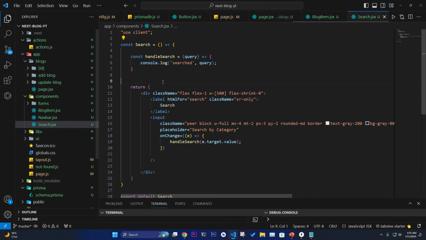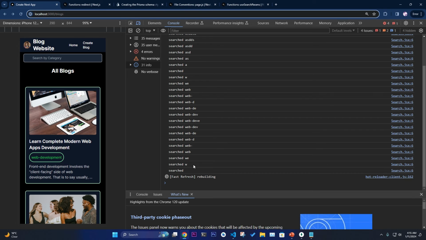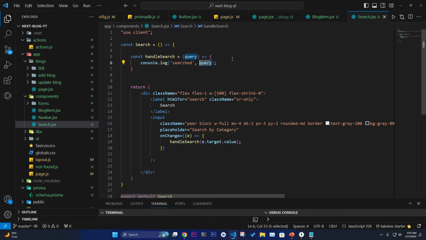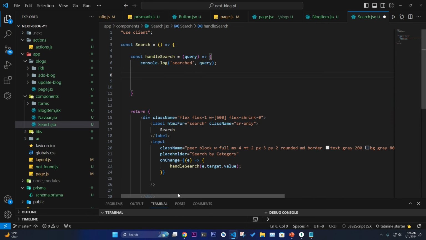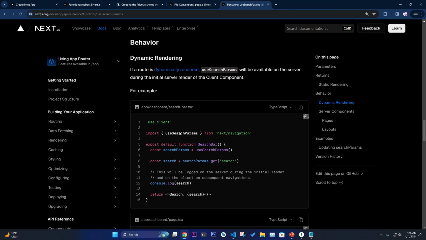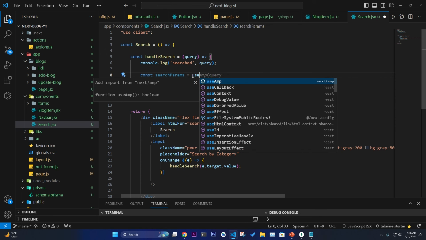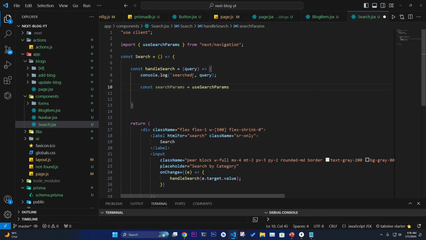So we have this search feature, and whatever you typed inside here in the on change, you get the data. Okay, and it's responsive, as you can see, it looks better, and it's whatever you type. Now we need to get information. So how can we get this? If I just get this useSearchParams that is coming from next/navigation, this is the thing that if I just copy this and paste this stuff, searchParams is equal to useSearchParams, and you need to import it, useSearchParams.